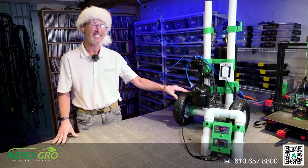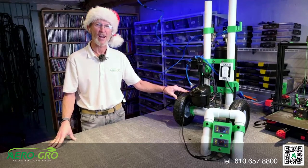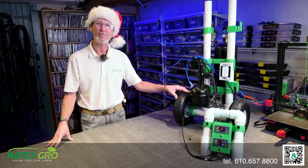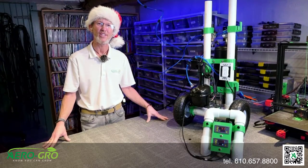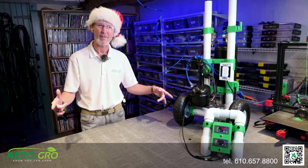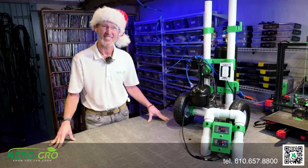So when I need to do wet experiments and spray water and nutrient solution and spray air and do all these crazy things we do, I couldn't do it in front of the computer. So here we are. This is the wet lab. This is officially constructed for the purpose of getting stuff wet and messy on camera. So that's what we're going to do. A little bit of Mythbusters thrown into the show.